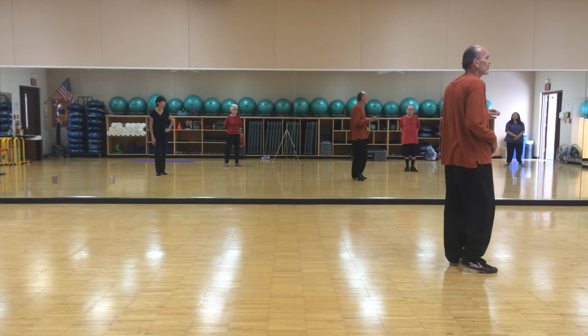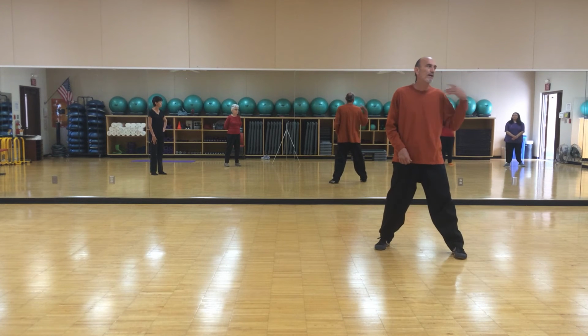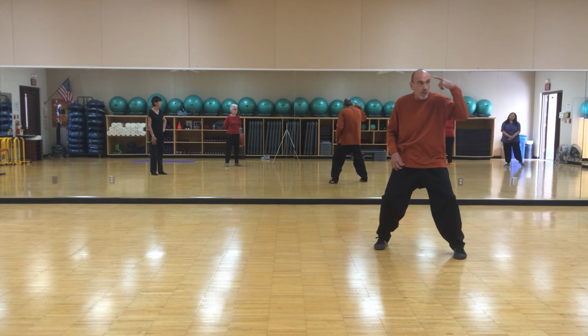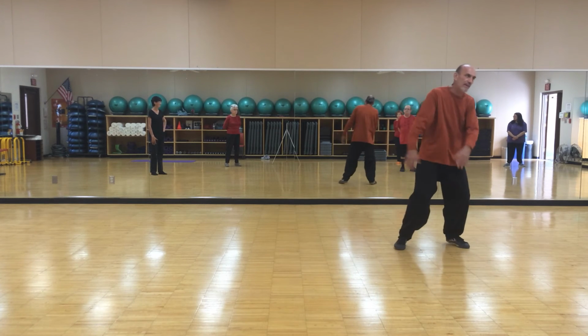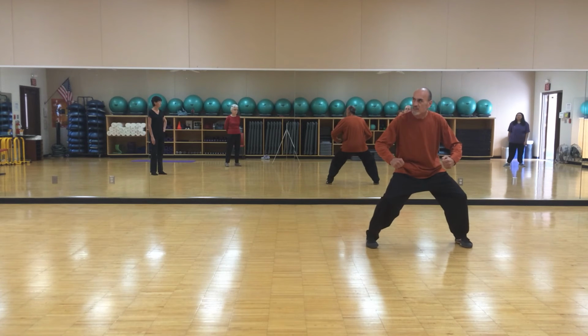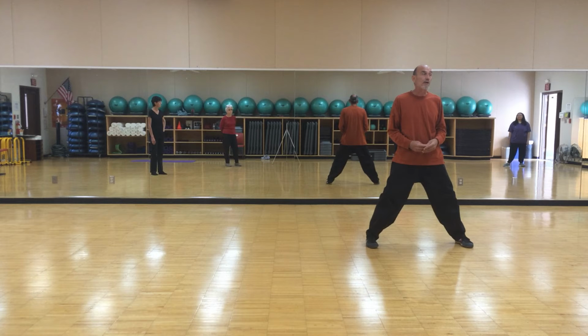Funny thing about the stances is that if you've never done horse stance training before, your body almost always rebels against it. You'll start shaking, and you'll start fighting your own mind about how long you can stand. Oh, I don't want to stand this long. It's like 10 seconds long. Oh, I don't want to give up 10 seconds. But you find that you become stronger by practicing. Yeah, I can stand 10 seconds more. I can stand 30 seconds more. Increasing the time. Again, a person standing in a horse stance for 2 minutes is doing really good.